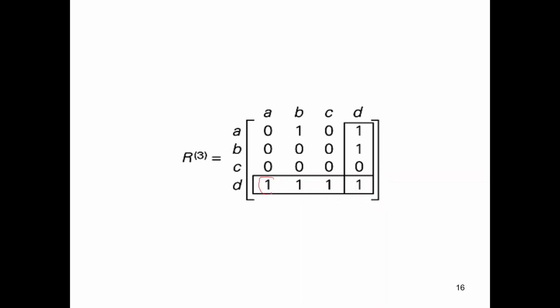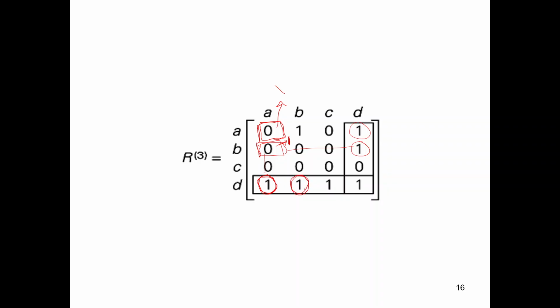So there is a 1 over here. Now let's see the combination of these ones with all the ones in the column. So this one and this one combines, this one and this one combines to change this element from 0 to 1, right? And then this one and this one will combine, right, to change this particular element to 1 again, right? So this will also be 1. Okay, so that is for this one.